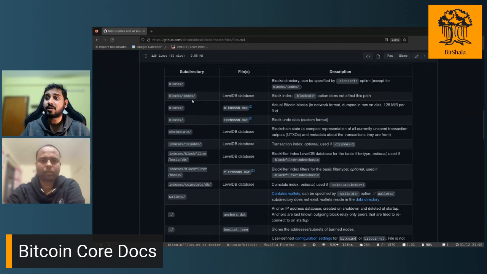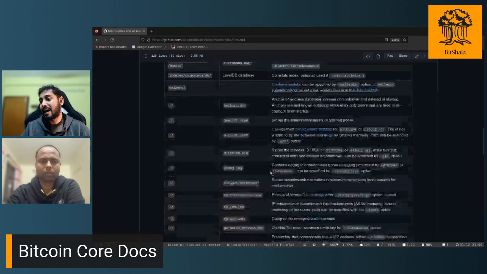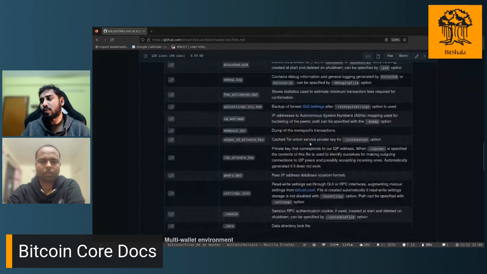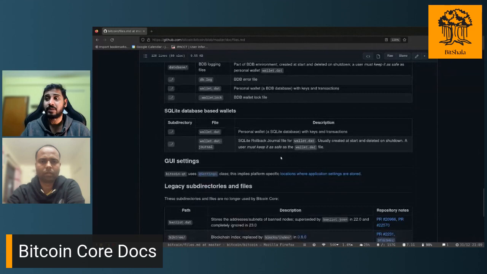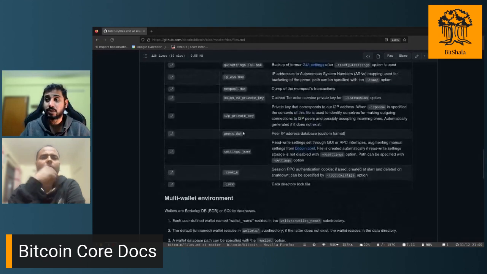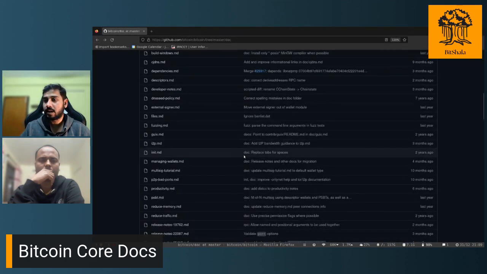So there are blocks, then the blocks index, the blocks directory. This is basically where all the blocks get stored, right? And then the chain state, then we have a wallet database, and all these different kinds of files, and you can go through and see what information is contained in all these files. This is information you need to be aware of while working with Bitcoin. While doing various peer reviews, you might want to check inside those files and see how the data of these files is changing. So that's useful.